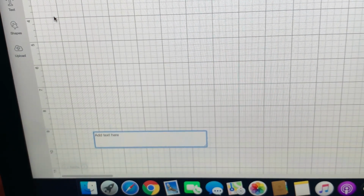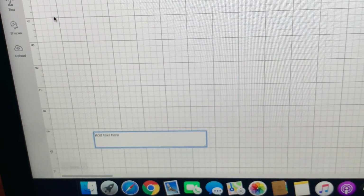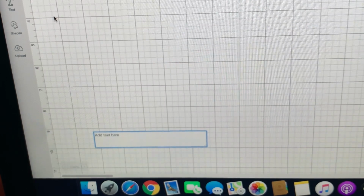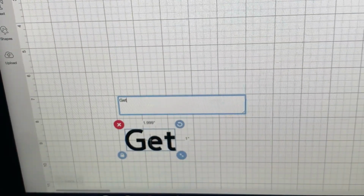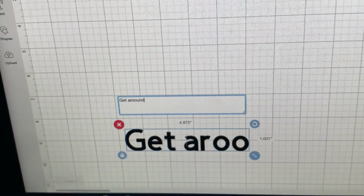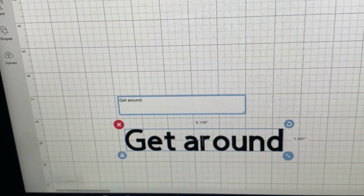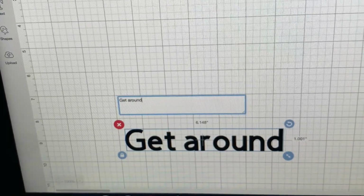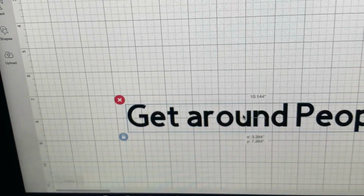And in this video, we continue with the series of Cricut for beginners. In this video, I'm going to show you how to align different words or sentences, okay? So we're just going to start really quickly by typing "get around." I put too many O's. "People." So we're just going to leave that there.